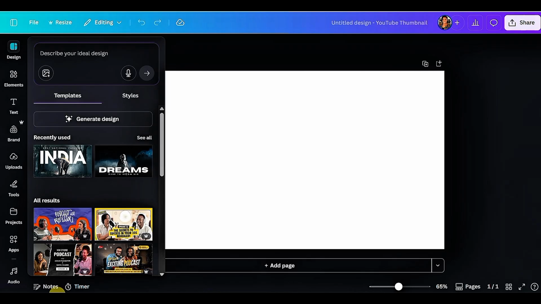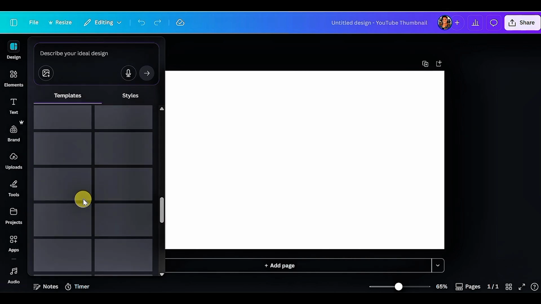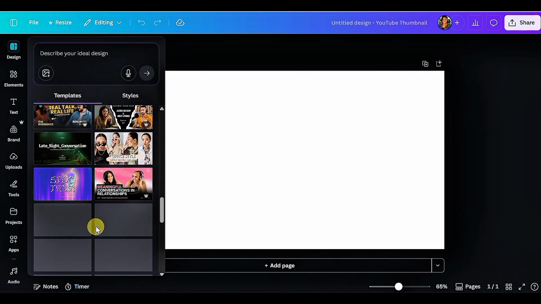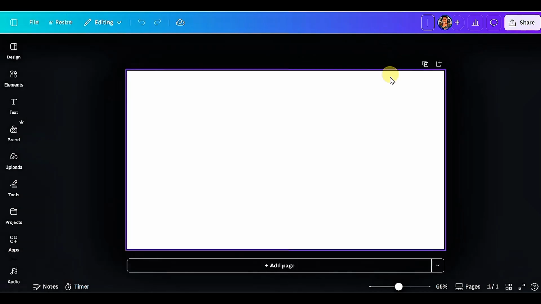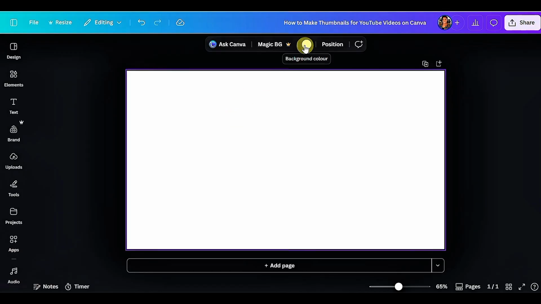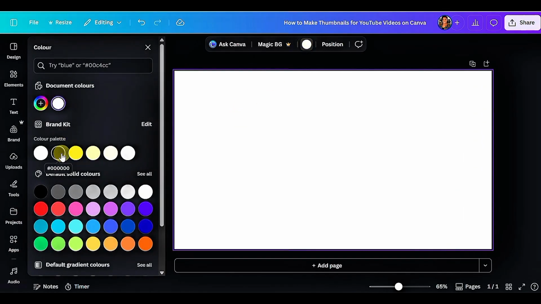The thumbnail document has opened in the editor, and from the design tab here, you want to start to search the templates to find the thumbnail document to work with. But I'm not going to work with a template today, and let me come here and rename my file. The first thing I want to do is to change the color of my background. I want to change this color to black.